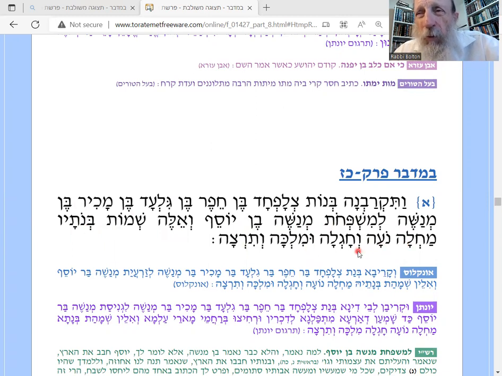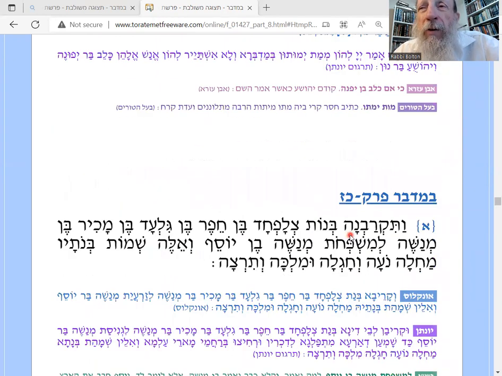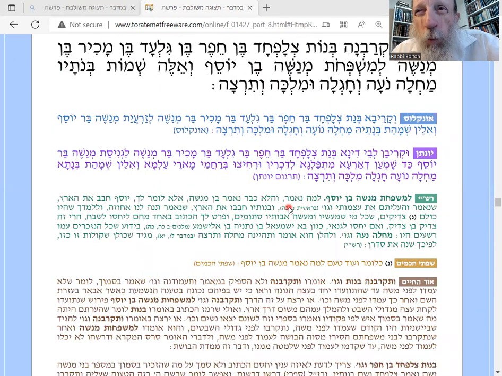A little bit of a different order than what we had before. We had these four. Why does it say it? It already said that they're the daughters of Menashe, but it comes to tell you about Yosef. Why did it have to tell you that they were from Menashe? They were in the family of Menashe, that was the tribe, the son of Yosef. Everybody knows Menashe was the son of Yosef. Why tell you this? Because Yosef, the son of Jacob, very much loved the land of Israel.